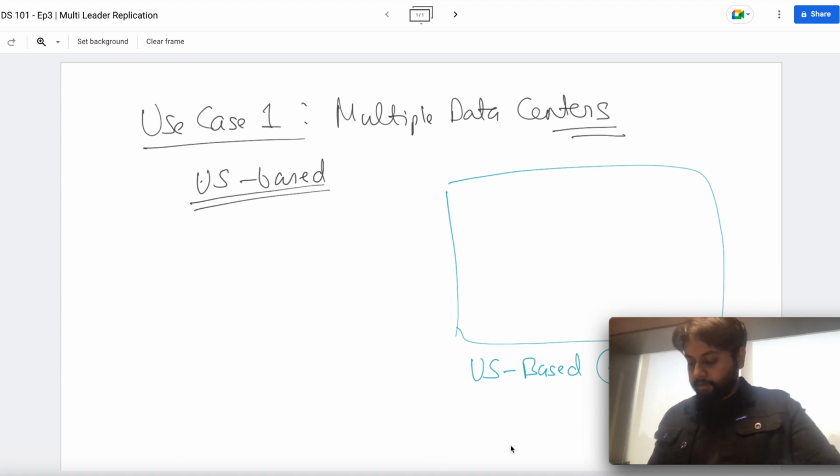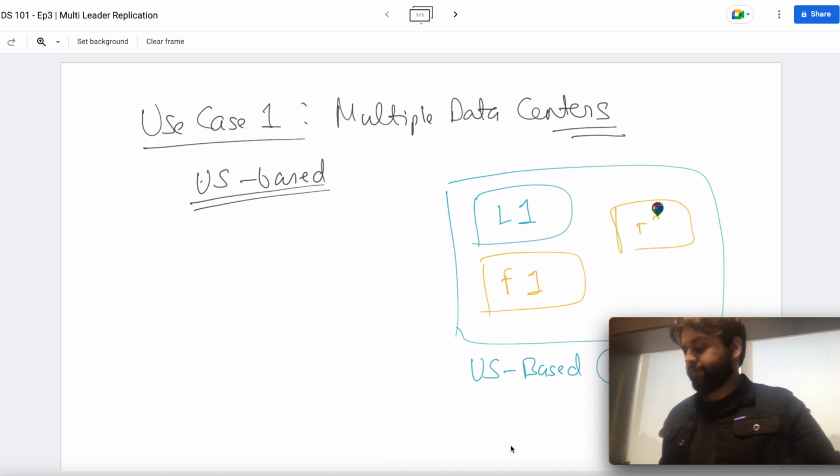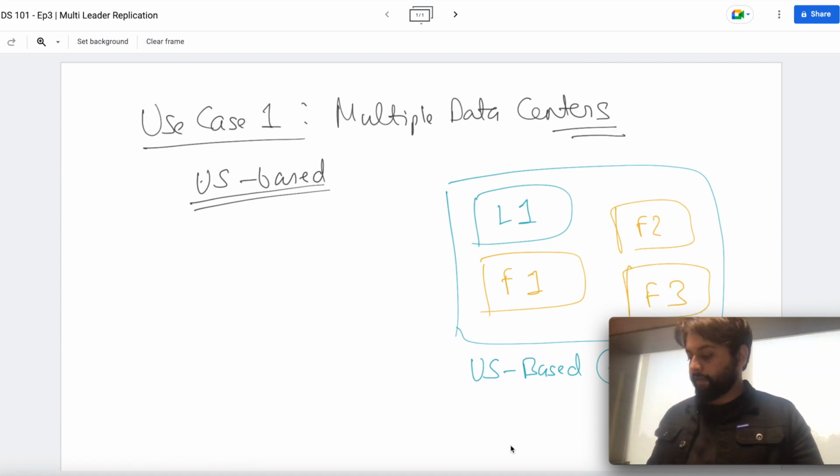This has a leader and the rest of them are followers. We'll mark the leader as L1, and the followers as F1, F2 and F3. So this system has one leader and three followers.